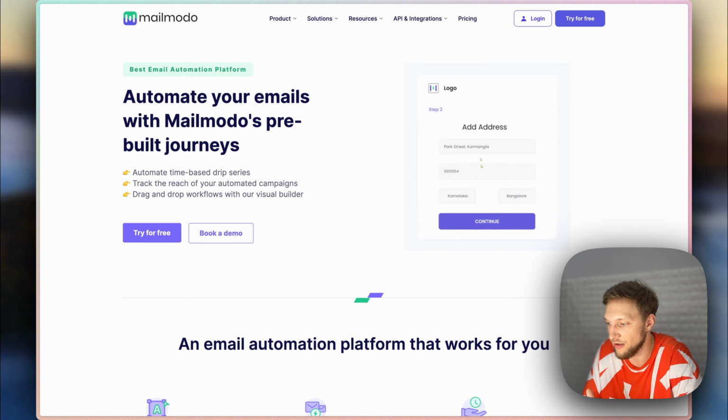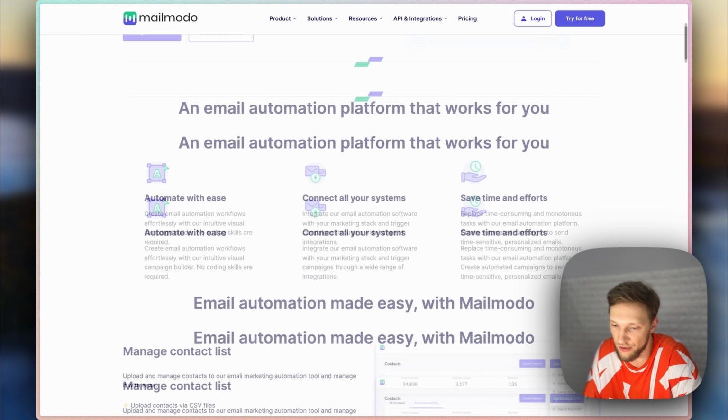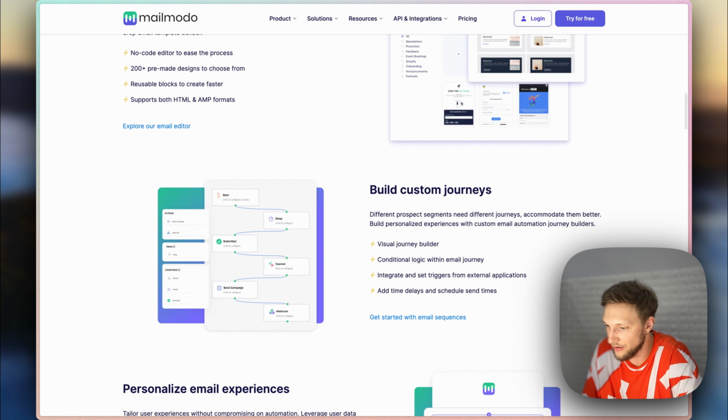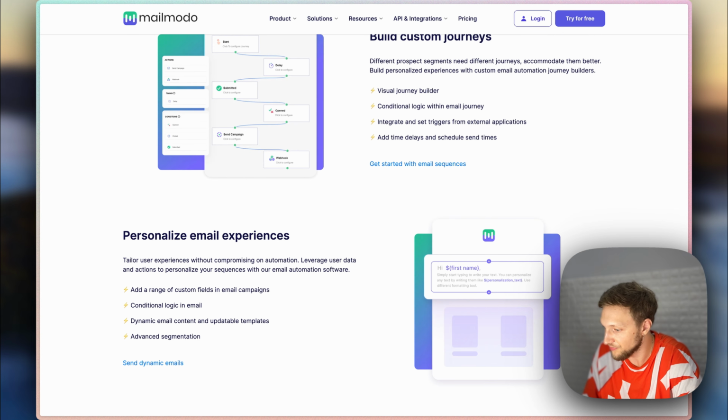The second big part of this tool is building automated journeys for your communications. It's pretty common, but again, they have a lot of different templates you could choose, not only for promotional mails and campaigns, but also for transactional mails, for if a person buys something in your service or in your product.